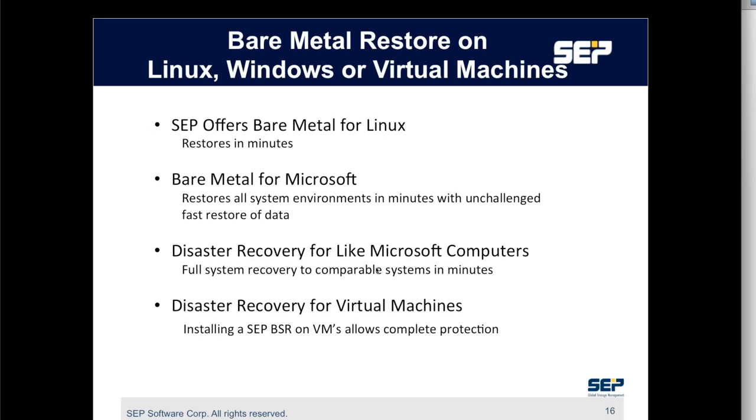For our bare metal recovery, we have two products, one for Microsoft and one for Linux. And we have several products for each operating system. On the Linux side, we have a standard edition, and then we also have an advanced version. And on the Microsoft side, we have a bare metal recovery option for Windows servers and also for Windows workstations. And so all of these products give you basically a bootable image file where you can create a CD from them, which stores all of the information about the server. So you have your partitioning, operating system, configuration, everything. So if one of your servers were to go down, it can be spun up on similar or dissimilar hardware, and you can, with a couple clicks of the mouse, have everything back up and running very quickly.